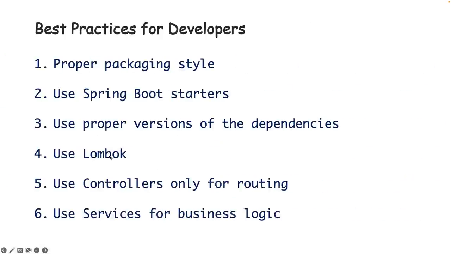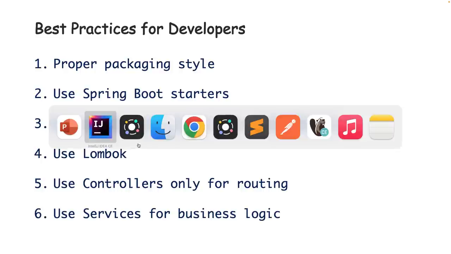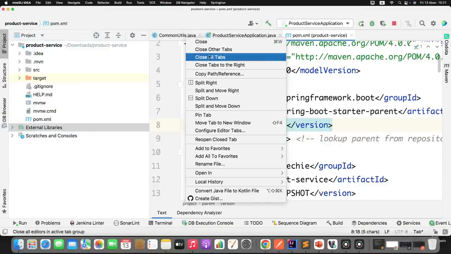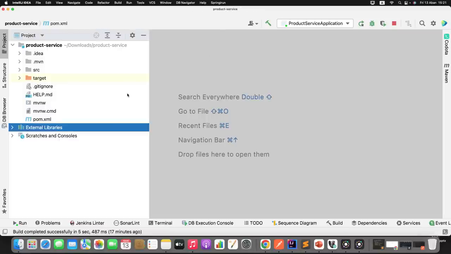The next key feature is to use the Lombok framework. Lombok is a Java library that can be used to reduce your code and allow you to write clean code using a few annotations. For example, when you create any class, you must define the constructor, getter, setter, toString, equals, and hashCode methods. If you have 100 classes, for each you need to define all these methods. With Lombok as a dependency, you can avoid all that boilerplate code.